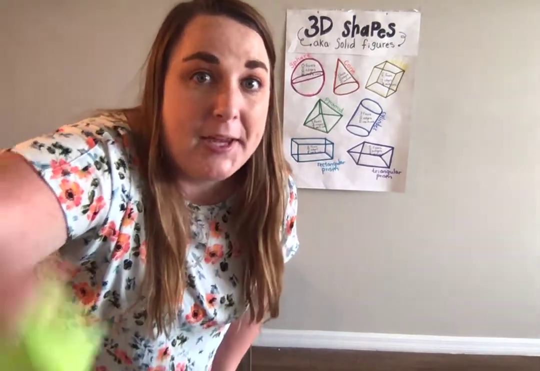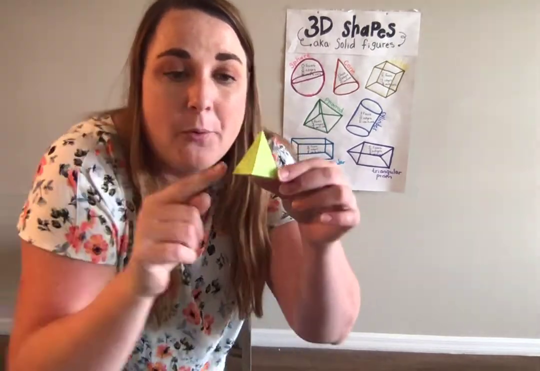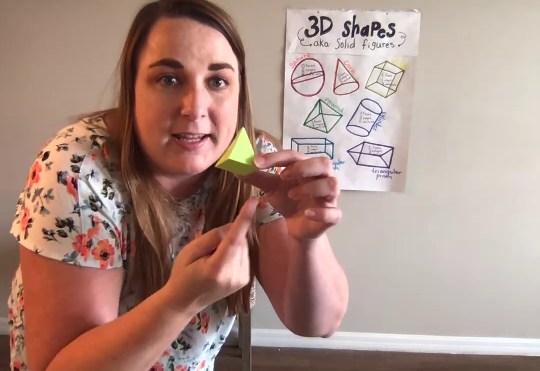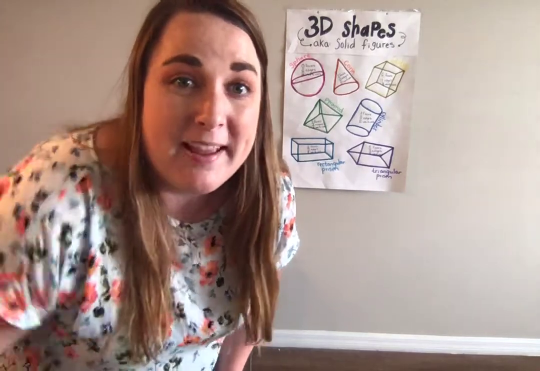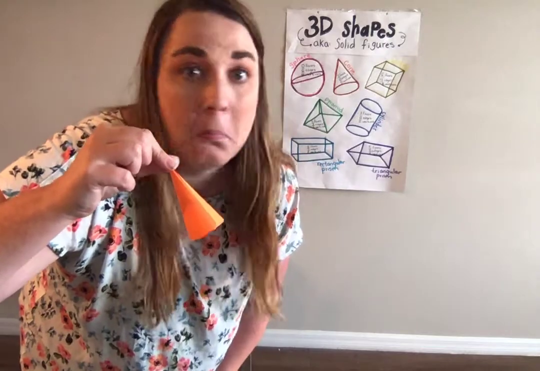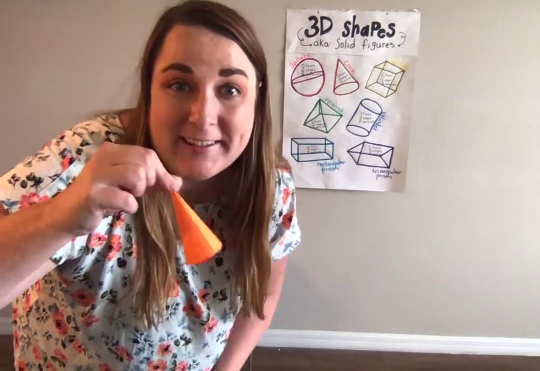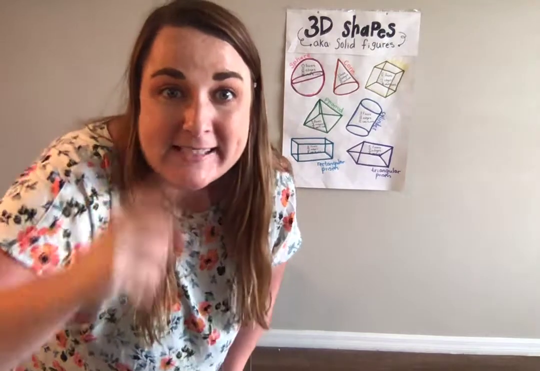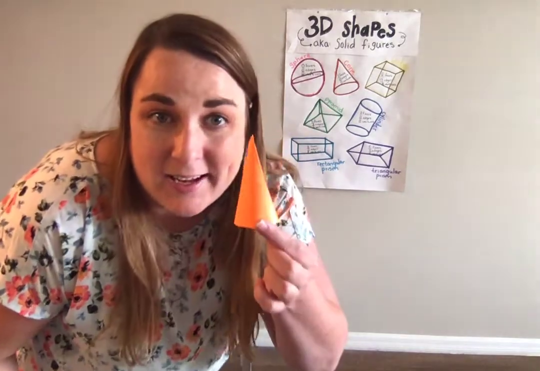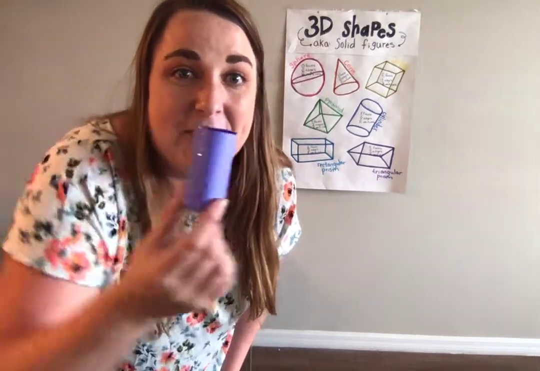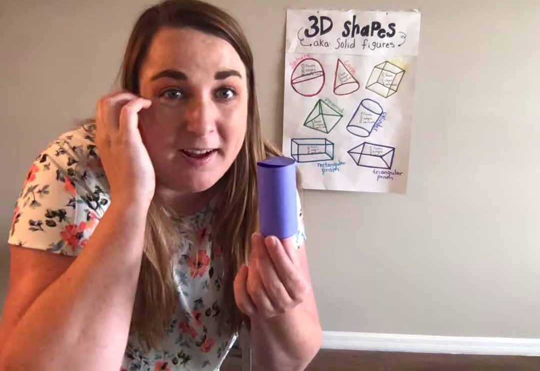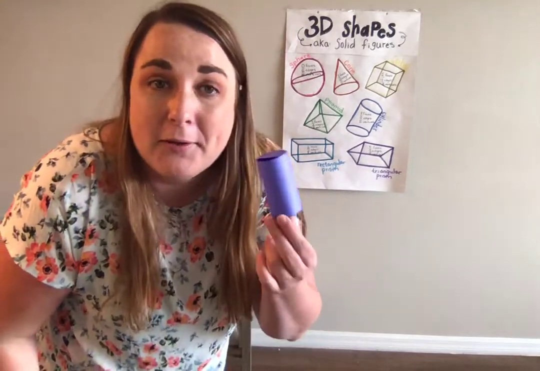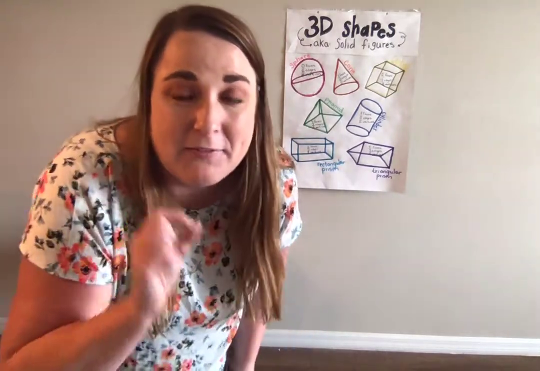On a pyramid, we have 1, 2, 3, 4, 5 vertices. Remember, I said a vertice is where two edges meet. Does a cone have any edges? So it doesn't have any vertices either. Even though there's a point at the top, it's not a vertice. Don't let a cone trick you. It wants to trick you. Don't let it. What about a cylinder? Does it have any vertices? I hope you're yelling at your computer. No, you're right. A cylinder has 0 vertices.